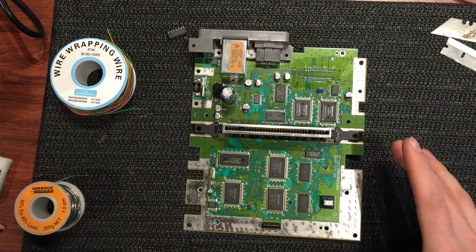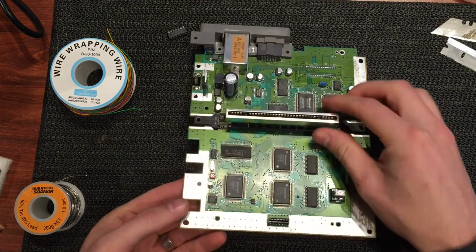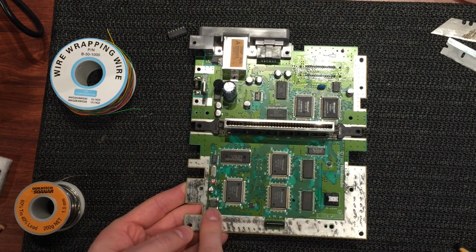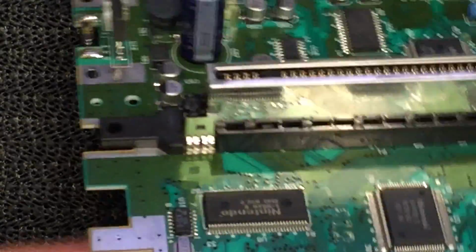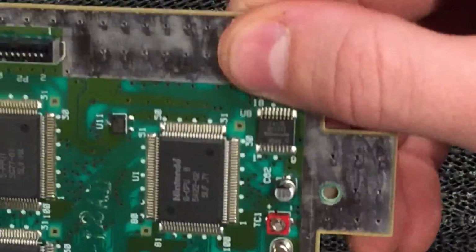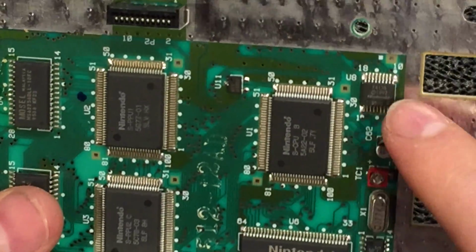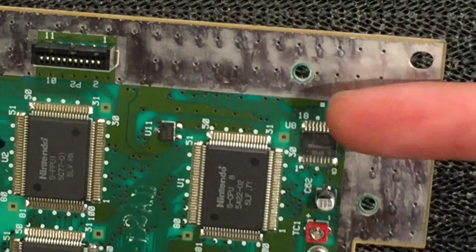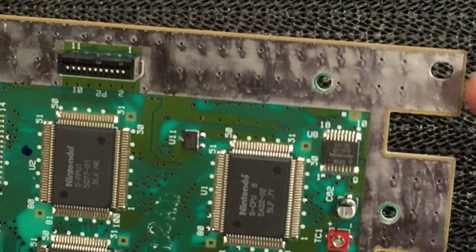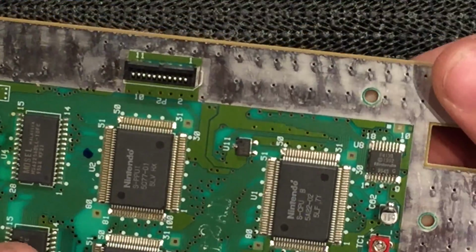Okay guys, so we've got a decision to make right now. There are 2 ways to tackle this mod. The first way is we completely remove the CIC chip, which is labeled U8 down here. I'll do a zoom in for you. So chip U8, you can see it there, U8 on the side. Yours might be in a slightly different position, but that's the CIC. We need to either A, completely remove this chip, or B, lift some pins. To be honest, I think removing the whole chip is easier in the long run, so that's what I recommend you do. I'm going to heat the soldering iron up, and we'll get started on taking that chip off.